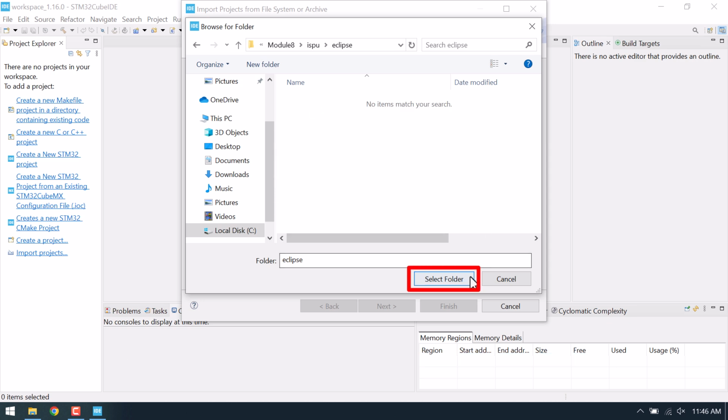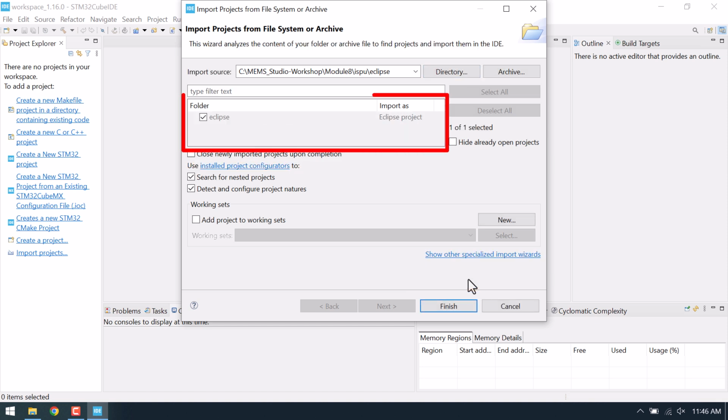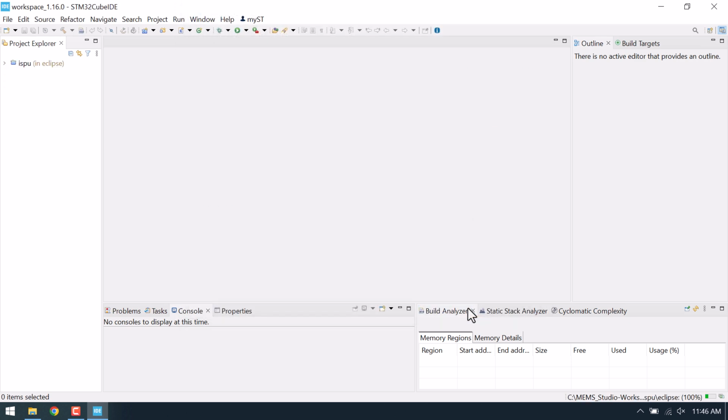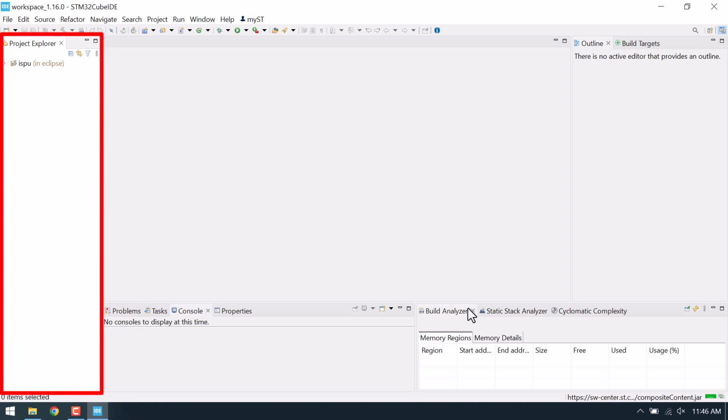Then click Select Folder. Make sure the Eclipse folder is selected and click Finish. This will open the ISPU template project. You should see it listed in the Project Explorer window on the left.